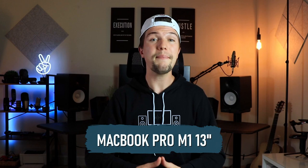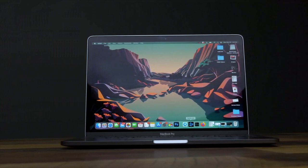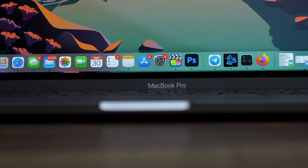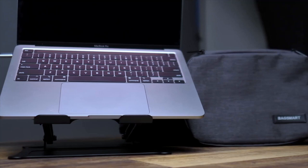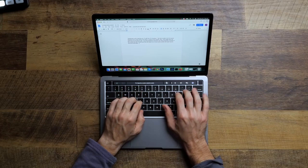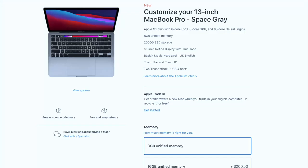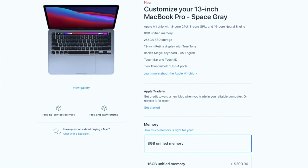The final laptop — supposedly revolutionary — is the Apple MacBook Pro M1 13-inch. If you read mainstream tech media reviews of the new Apple Silicon laptops, you'd be forgiven for thinking we'd witnessed a paradigm change. Apple's new in-house M1 chip does, on paper at least, seem to perform streets ahead of its competition, promising unprecedented boosts in speed, performance, and battery life. It achieves this by combining CPU, GPU, and memory into one chip, greatly reducing power usage and delivering a hugely optimized computing experience.